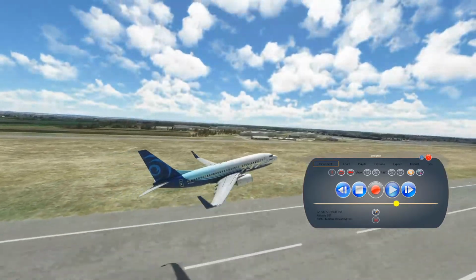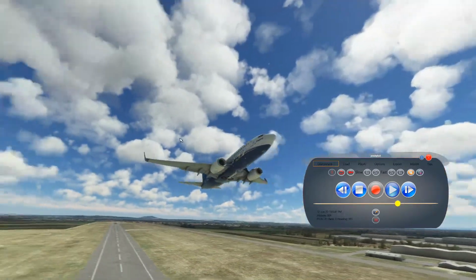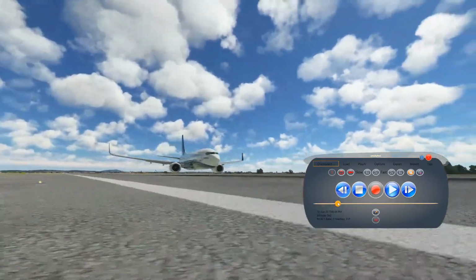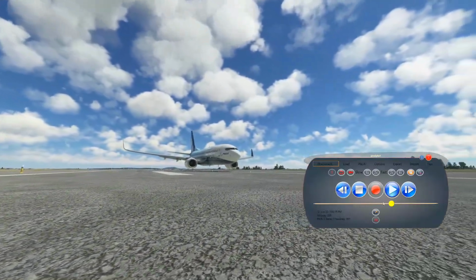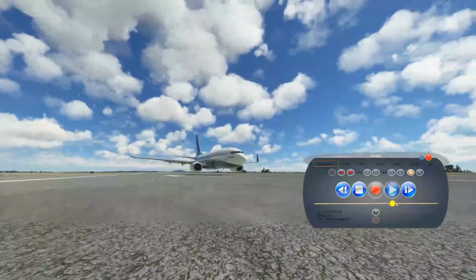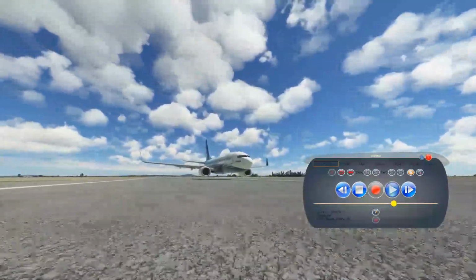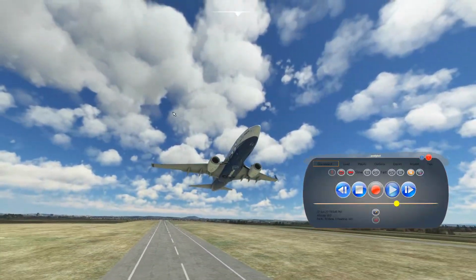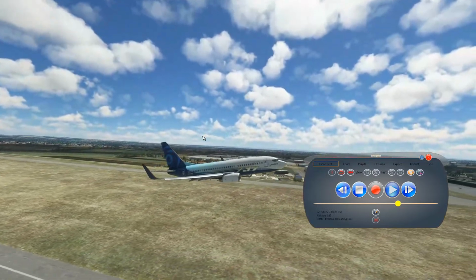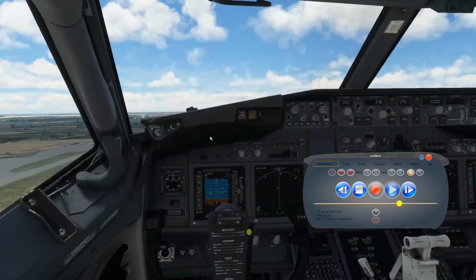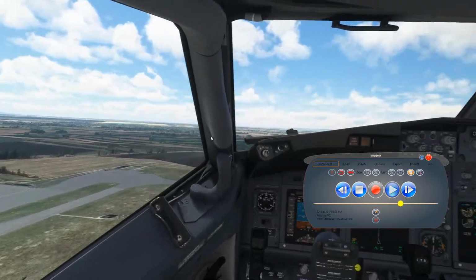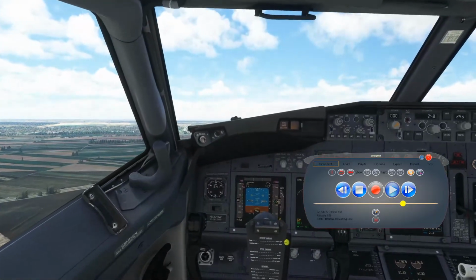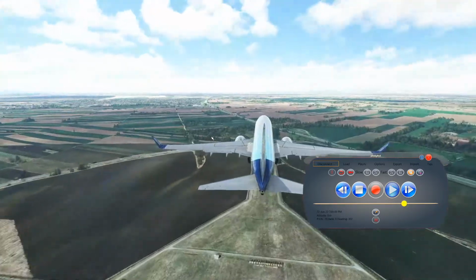And if we go to the external view here, and if we can just say stop, and I'm going to just move this a little bit here. Now, I'm not sure why the landing gear isn't there. This sometimes happens with the PMDG. It doesn't happen all the time, but sometimes it happens, and I honestly don't know why. But now, as you can see, you can do all sorts of things. We can go to the external view, internal view. We can hit on control, or where is it? This one is different.